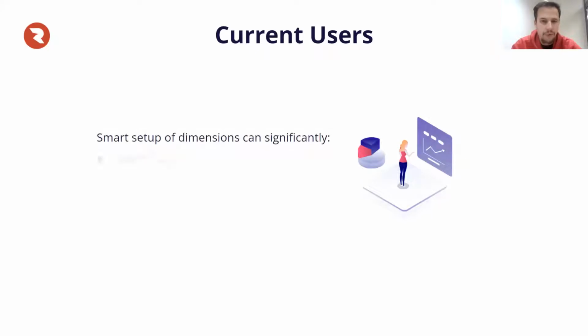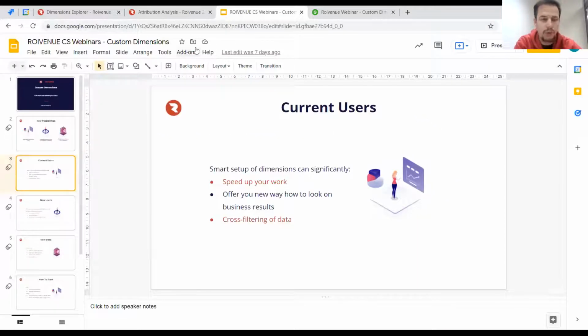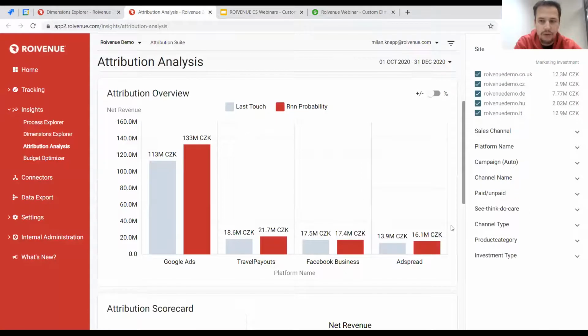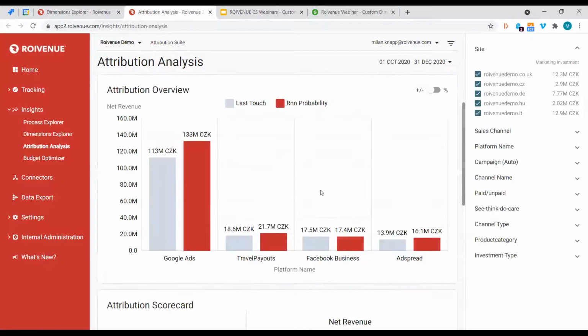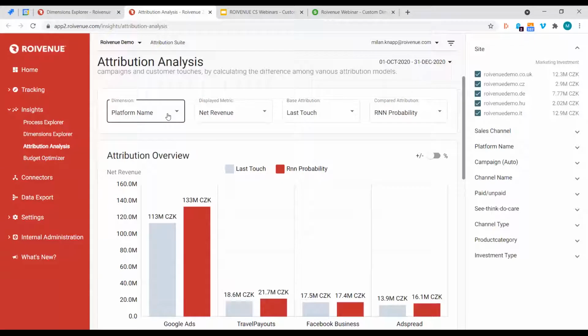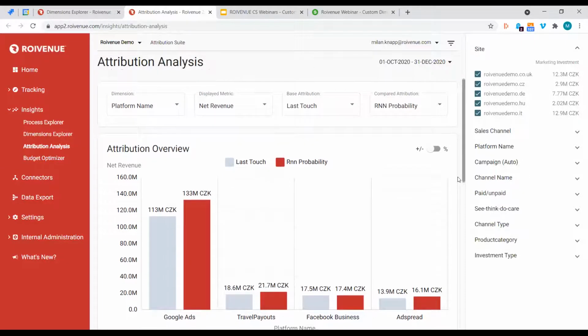So with the proper setup, actually you can speed up your process. Let's actually go into Roivenue and check it out. Let's say you already have your channels, you have your campaign level. So basically the main things can be found within Roivenue.